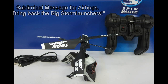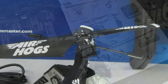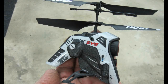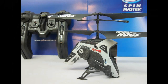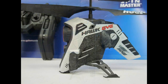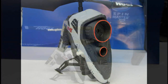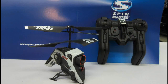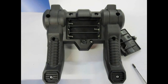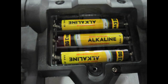This micro helicopter has a built-in video camera that takes 240 by 320 videos and 640 by 480 stills. It can take 5 minutes of video and hundreds of stills. It's a pretty clever design with very flexible blades, it won't and doesn't break, and an EPO foam body. It's balanced to fly just slightly forward, so taking off and landing is a bit tricky. But once you have a little practice and learn the flight characteristics, you'll find it flies pretty nicely.